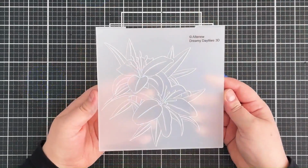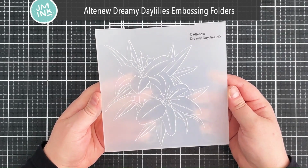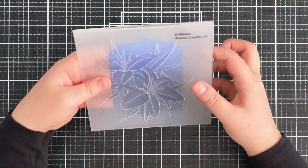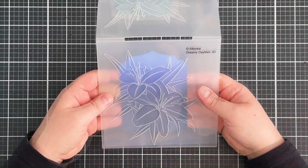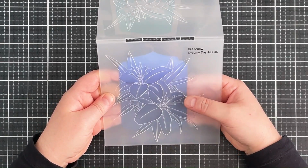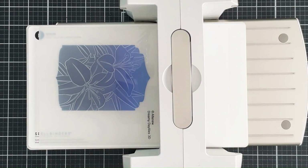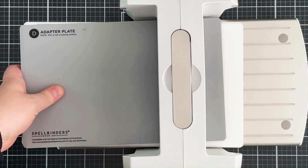For this card, I'm using the Dreamy Daylilies 3D embossing folder. It's definitely one of my favourites. I'm placing the panel inside of the folder, and this time it's pretty much just going to go straight up and down. I quite like how that looks on the panel. Again, I'm going to run that through my die cutting machine.